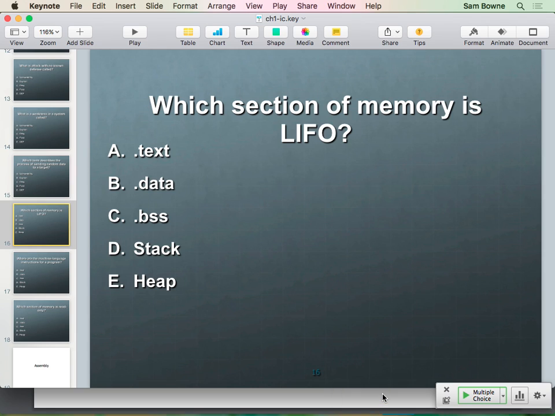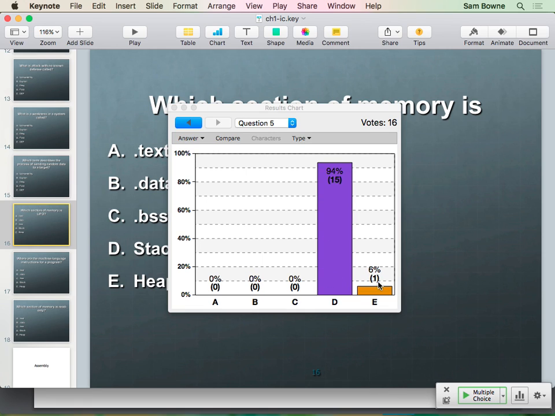This is one of the strange things about the stack. If I'm in the main routine and I jump to a subroutine and then I jump to another subroutine, I want the last information I put in to be the first to come out when I jump back up. If I go down A, B, C, I come back C, B, A. So the stuff I put in should come out in reverse order. And that's how the stack is designed.